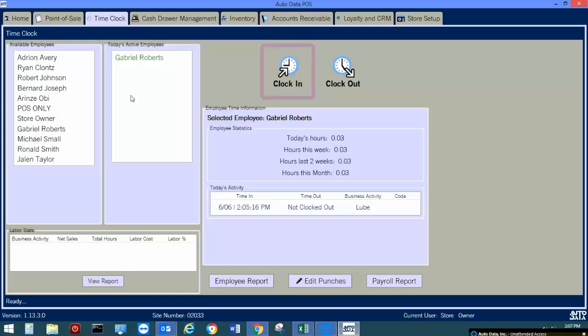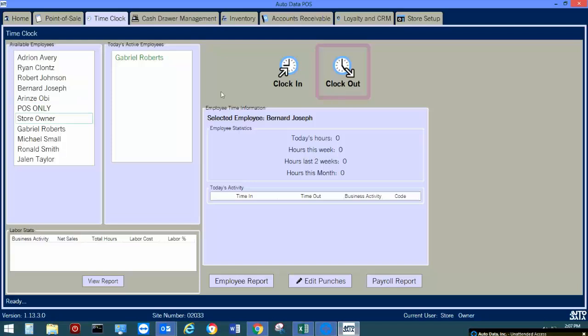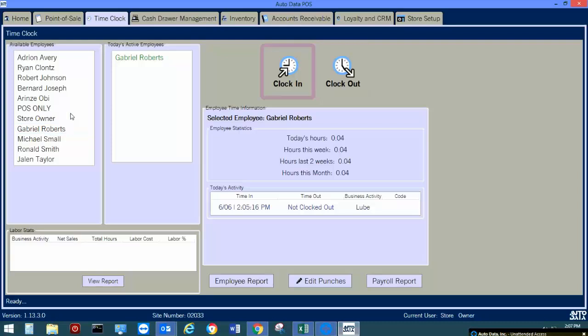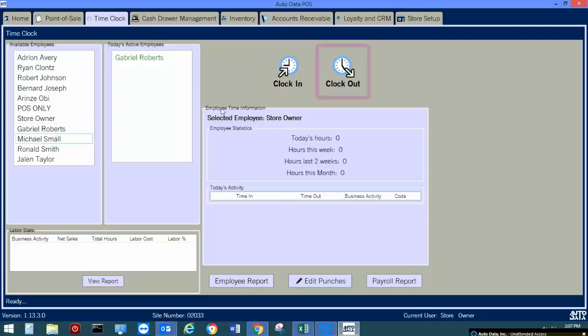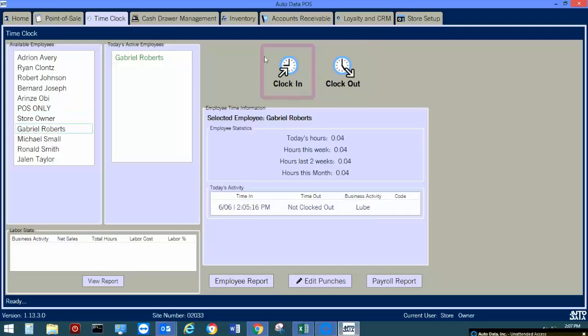When you go to clock in and clock out, when you select an employee, the name will change right here where it says selected employee. As you go along, you'll notice it has a little border around the option that cannot be selected because it hasn't been selected on the other end. For the most part, these are all going to say clock out is not an option right now. They still need to clock in. For you, it would show where it needs to clock out if they need to move on. But that's it for the time clock. That's just so that you can assign employees to the roles on the service tickets. Once you do that, you'll go into cash drawer management as your next step.